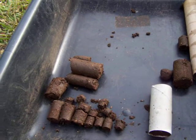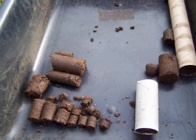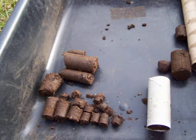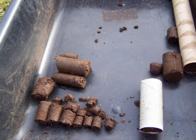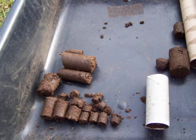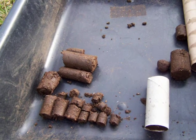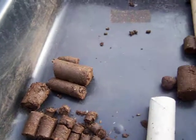Hey folks, today I just wanted to cover a little experiment I'm working on — maybe wasting my time. But being wintertime, there ain't a whole lot you can do. Even though here in Florida it went from 20 degrees — I got some broken pipes — all the way up to today, probably 70 degrees, and it's December the 17th. Kind of weird, but anyway, I like the sun.